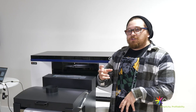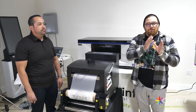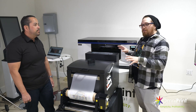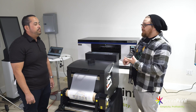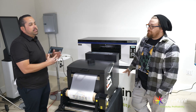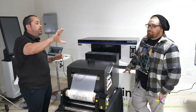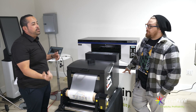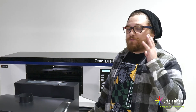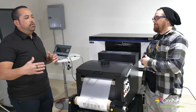The possibilities are endless, but people really need to do their research. Set goals for your business — whether it's minimum order quantities, how you want to grow, how you want to scale — figure out what customer base you're trying to appeal to, and look at what's being offered. Maybe this is the entry point at $13,000 to get into something that can print on shirts, hoodies, and hats. You can also marry that with web ordering that now supports DTF, where you can say, hey, you only have a press — throw your orders into this live store and I'll print them on film and ship them to you.